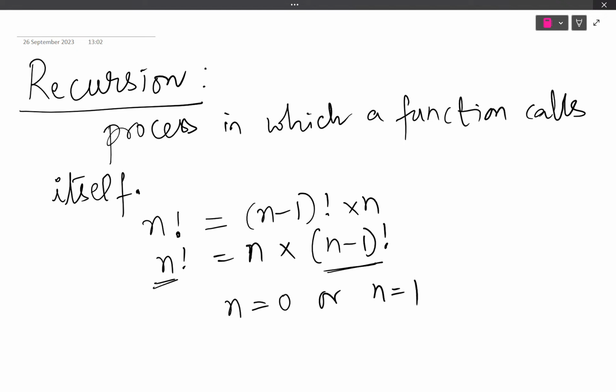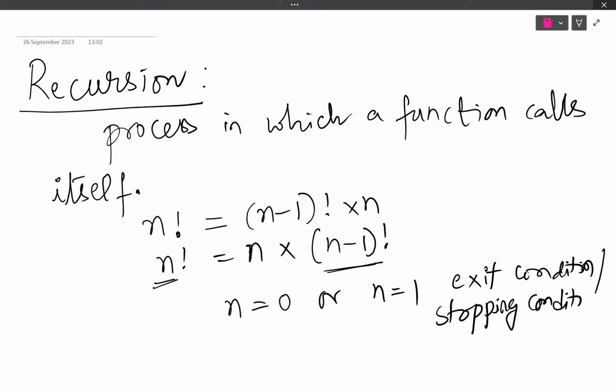We call this n equal to 0 or n equal to 1 the exit condition or stopping condition or base condition. Different people call them in a different way, but all these three are the same. When you are defining a recurrence relation, you must be clear with the exit condition, base condition or stopping condition.